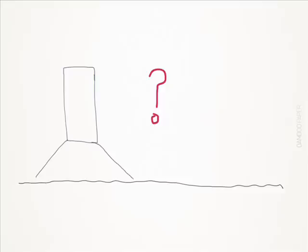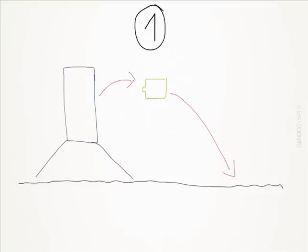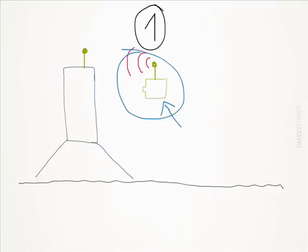We need to think of something creative. So how are we going to do this? I want to present two concepts of how we're going to take this image. We haven't decided yet which one we're going to implement in our spaceship, but I want to share some information with you. The first concept is to have a mechanical mechanism to deploy a camera and shoot it out from the spaceship. The camera will have some sort of short-range radio transmitter, and as it flies to the ground, it will transmit images of the spaceship as it moves away. So this concept is pretty nice. The problem lies in the part that we deploy, the one that flies out.